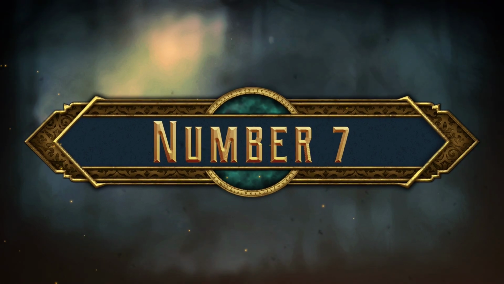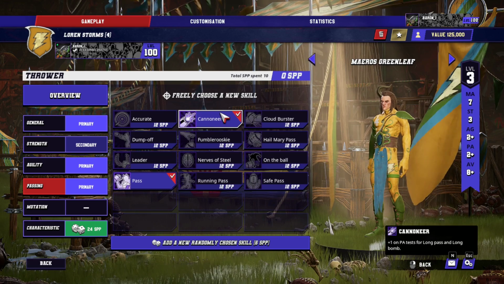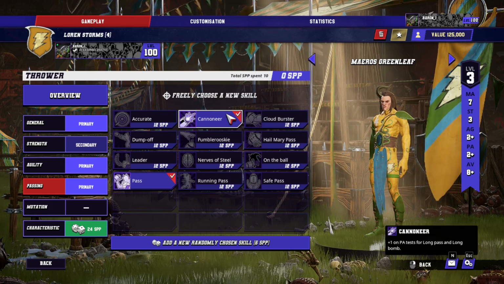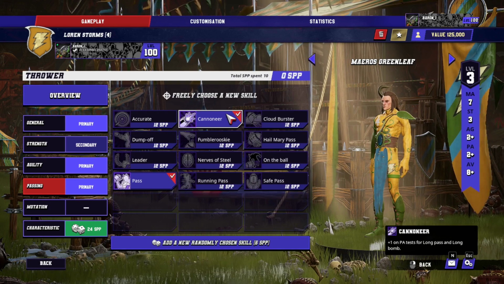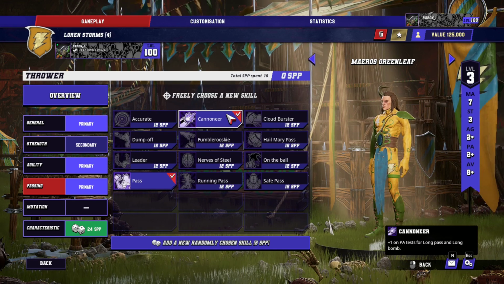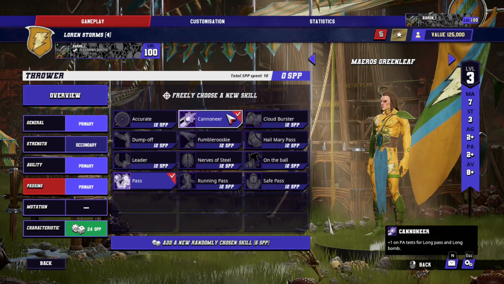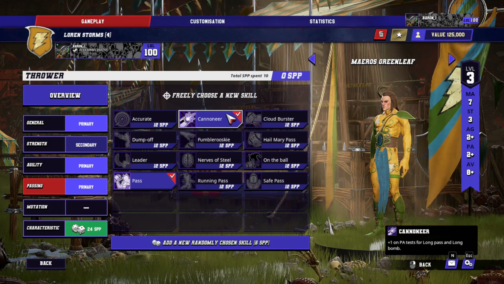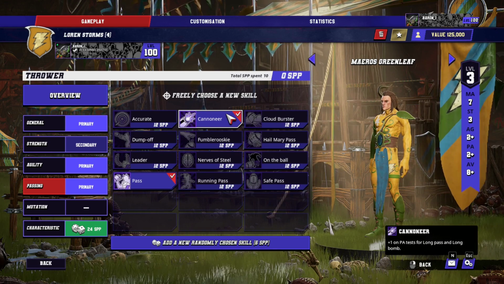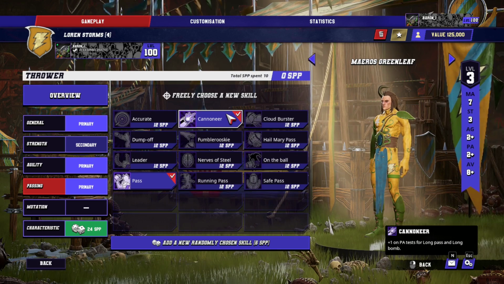Number 7, Cannoneer. Now, a lot of people hate Cannoneer. I've got a bit of a soft spot for it. Cannoneer and Accurate used to be the same skill, which was basically +1 to passing. And then in order to fill out the skill slots, and perhaps to reduce the power of the old Accurate, they separated it into Accurate and Cannoneer. So Accurate is your +1 to your short and quick, and Cannoneer is a +1 for your long pass and long bombs. So the downside is Cannoneer is only going to be very useful on throwers, and we're talking 2+ throwers, or preferably 1+ throwers. People who are going to make it very attractive to do those long throws.